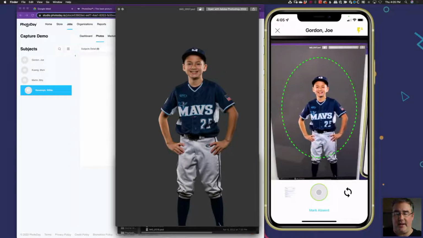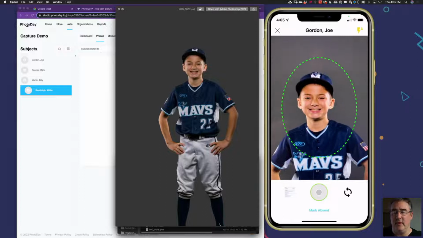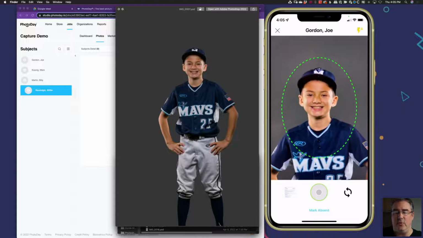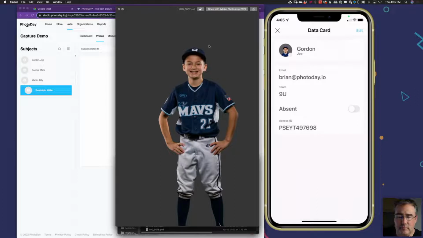You can take it as far back as you'd like. I really want to recommend that when you're taking these capture reference images, that you take them as much filling the face in that oval as you can. A couple of reasons will be very apparent to you: if for some reason you don't get a match, you're going to have to visually match. Well, if the kid's head's the size of a pencil eraser in your capture or reference photos, you're not going to be able to do a really good job of visualizing that. So I always tell them, and just to give the system a better reference, make sure that they're really evenly lit. It doesn't have to be like beauty lighting or anything, but just make sure that they're not in complete shade.